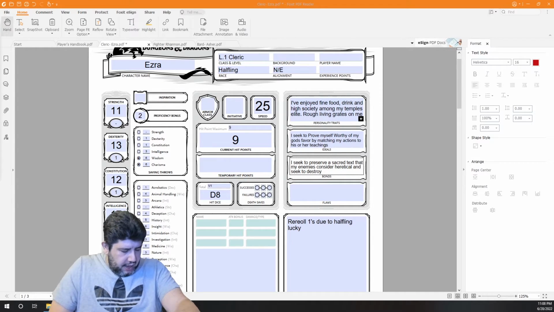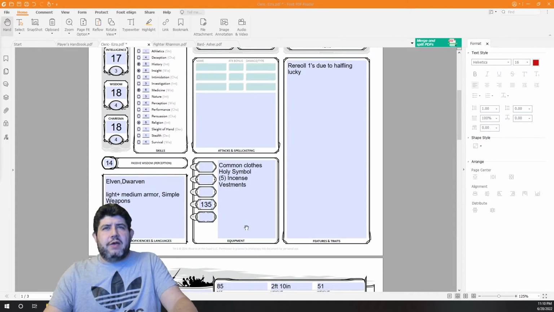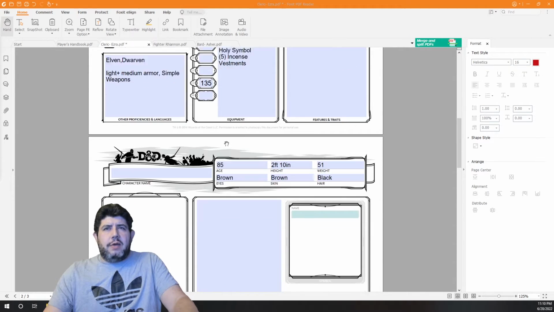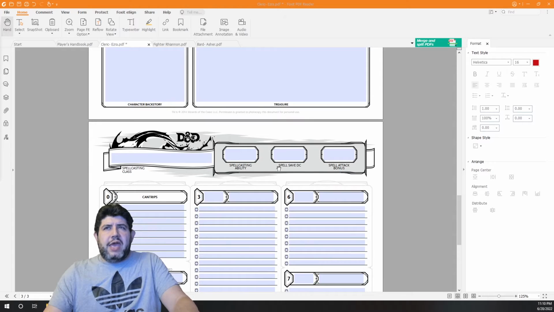I'm going to go with I put too much trust in those who wield power within my temple's hierarchy. There's a lot of stuff there for the DM to work with as well. All right, so we have a few more sections left to finish out. The equipment, our AC, and our weapon abilities, as well as our spell casting, spell save DC, and our spell attack bonus. So let's do that now.